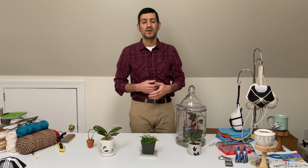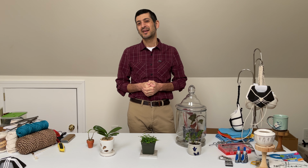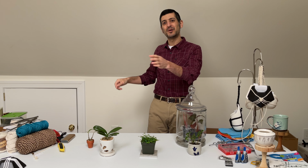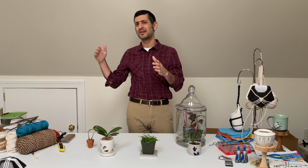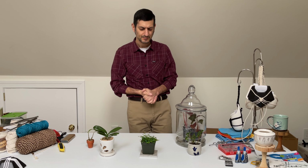So anyway, the interesting thing about the Stegolepis plants, like the Stegolepis hitchcockii, isn't that an interesting species, is that you have these nice blades of leaves, and imagine a field up on the tepuis, I think there's only one tepui it's found on, but anyway, imagine being out there and watching the leaves waving in the wind and the iridescent blue on them just shimmering in the sun. I'd love to do that. That's on my bucket list.